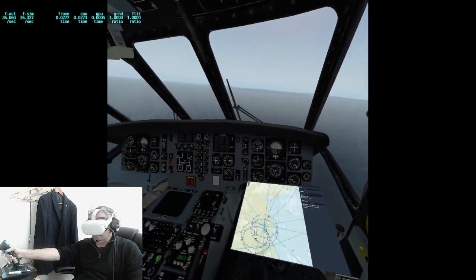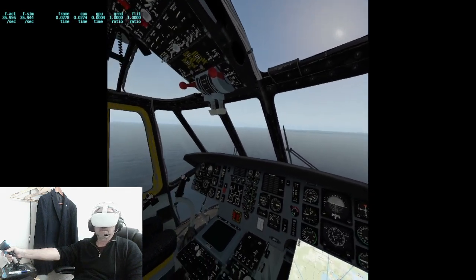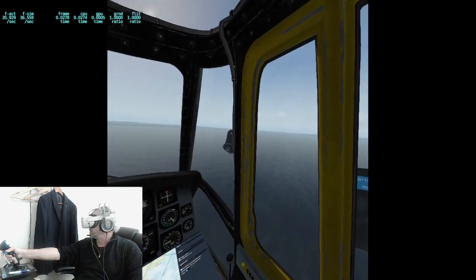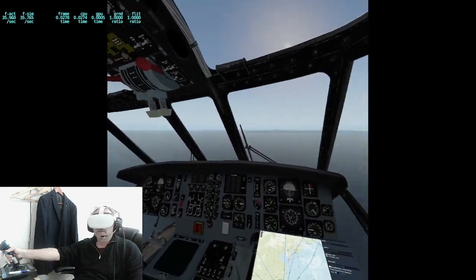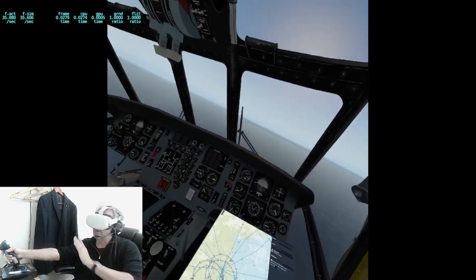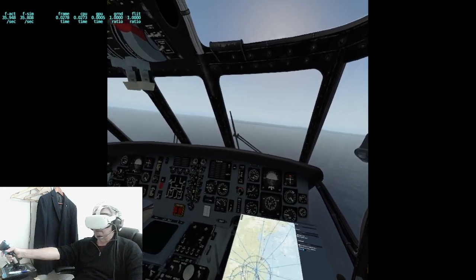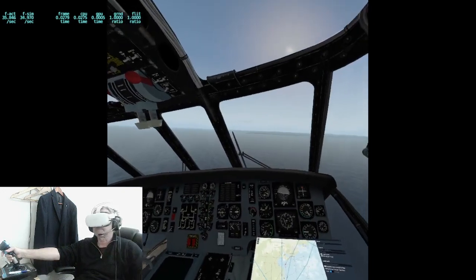It's giving 26 miles. It's just 13 minutes ETA, not allowing for wind. If we have a headwind, it'll slow us down more. If we have a tailwind, it'll speed us up. But we've got a crosswind at the moment, which shouldn't really affect us that much. Just blows us off course.